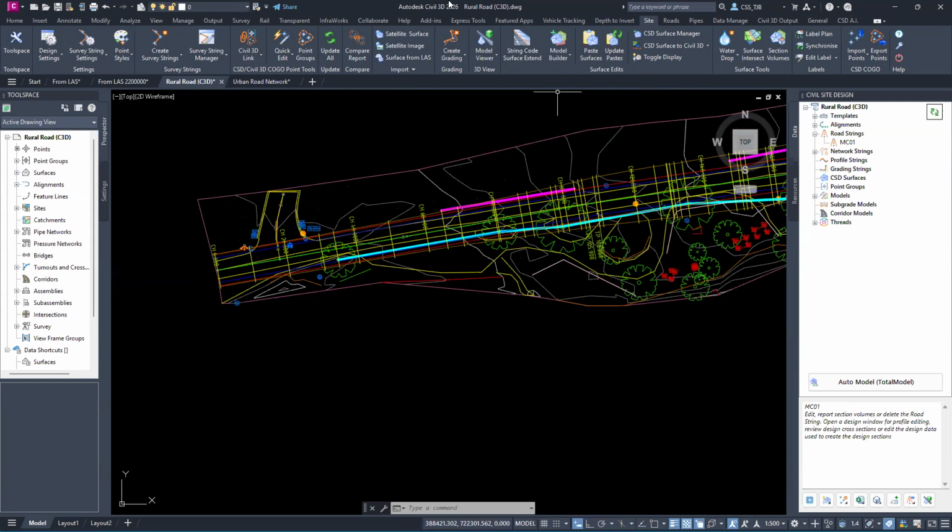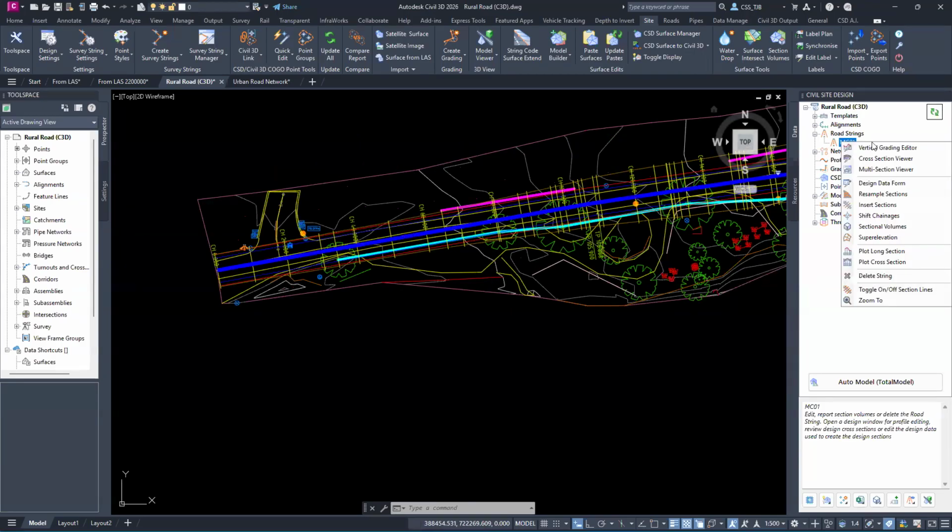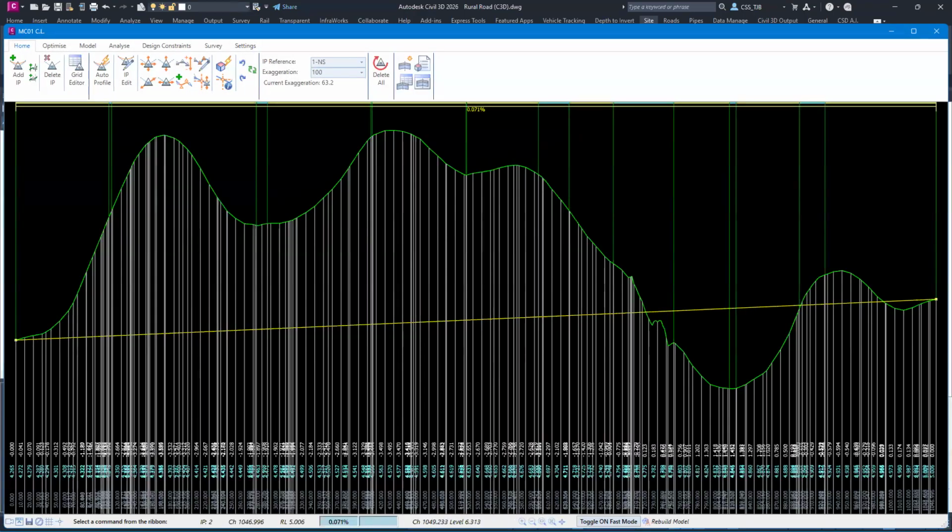All right, let's have a look at the cool one, the vertical grading optimizer. So get back into here. I'm sure you're all well and truly aware of the default auto grading that happens when you create a string. You saw it a few minutes ago when I opened this up and then deleted it. That is hard coded to the software. You don't get much choice. It just drapes it straight on top of the terrain model. Don't really get any control on anything to do with the VCs, anything to do with the grades, anything to do with any of the level differences.